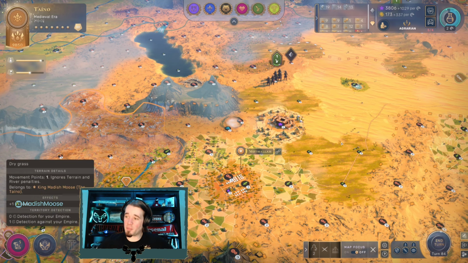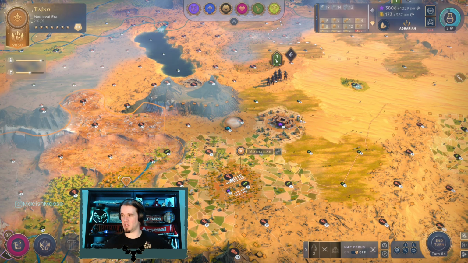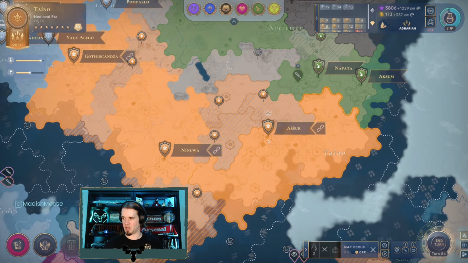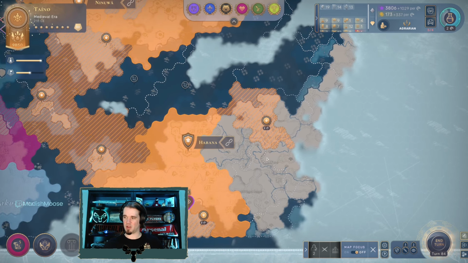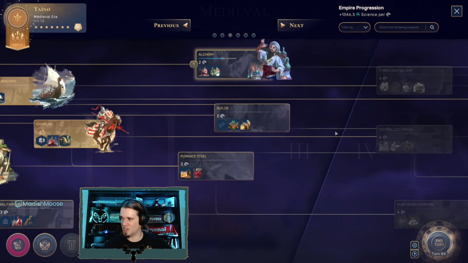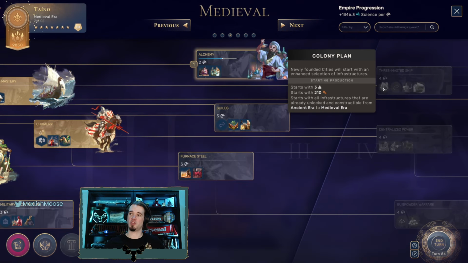Okay, I think that brings us to the end of today's episode. Let's do a quick check on some things, and then we'll be off and running. So we have 2 turns, and then we'll be putting in a city here. That city's going to allow us to make all these claims in here. Oh, man, actually, let's think about that for a second. We're close to colony plan. It's not worth it. We're going to get the city in.